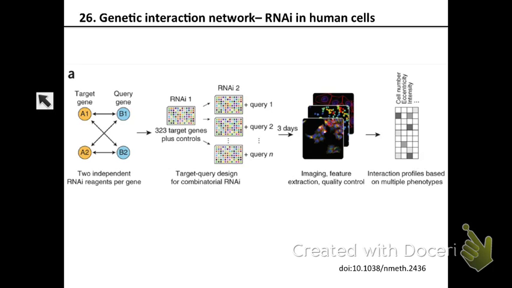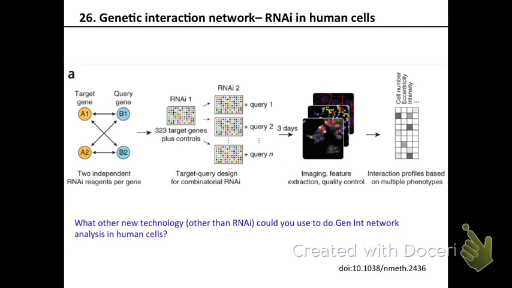And now you can do it for every single gene in the human genome, right? And then you can do double knockdowns. It's a very similar idea, right? Instead of double mutants, you're using double knockdowns. So you can knock down two genes in the cell and see how that affects growth. Then you can take that phenotype, convert it into an interaction matrix, and build genetic interaction networks for humans.